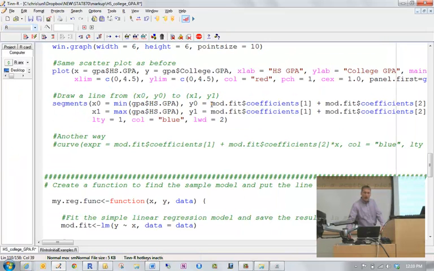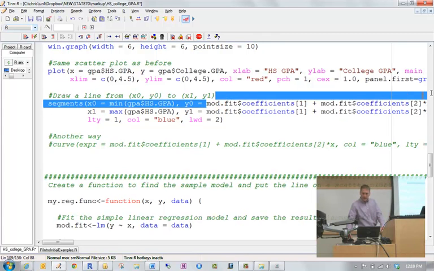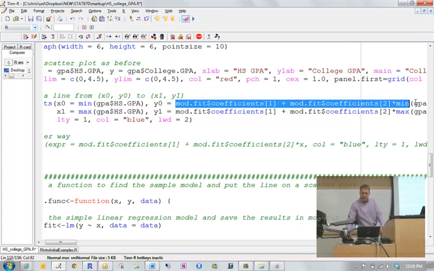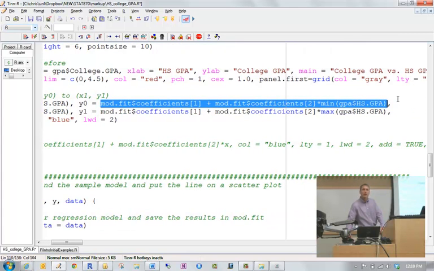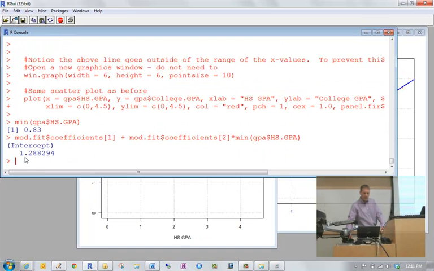And the corresponding y value, my y hat for that, would be my b0 plus b1 times my minimum high school GPA. Again, I could just highlight that segment of code and show you my y hat's 1.28.